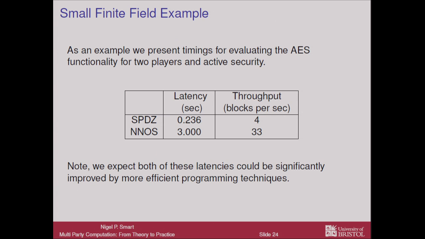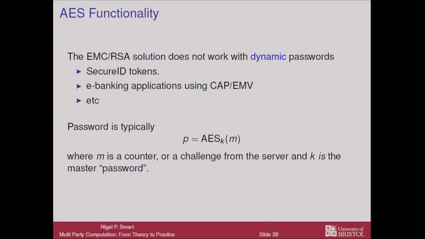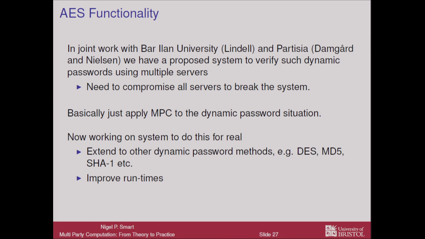They have to have a bit more iron at the back of their machines, but it's relatively straightforward to do. And we're actually working on a system to do this for real and extending it to DES, MD5-based passwords and SHA-1-based passwords and to get improved runtimes. So that's why you might actually want to do AES functionality.